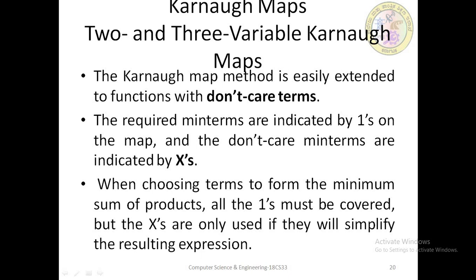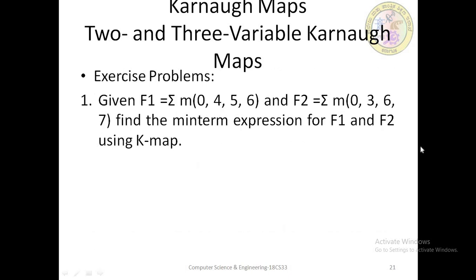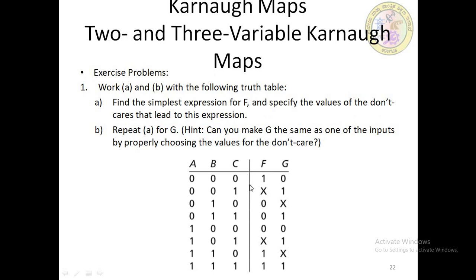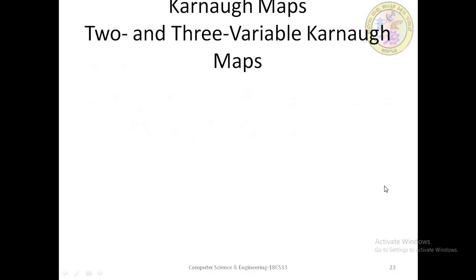That means we already know that it can be a 0 or 1. In order to simplify the term, we can consider or we may not consider, it is left to us. But we will try to consider don't care when you have an option of more simplifying possibilities. That time only we have to use don't care conditions. Here you can see a best example of how it can be done using don't care conditions, and we will try to have it for F.